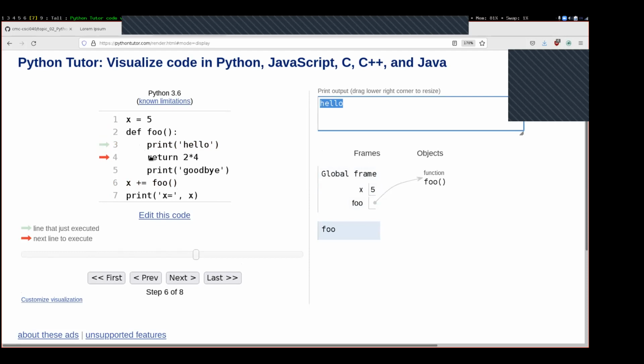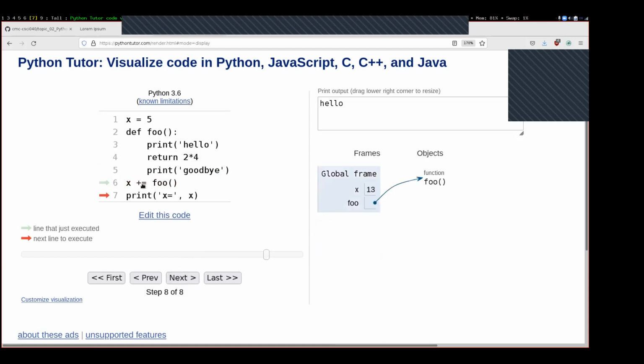And then down here, line 4, return 2 times 4. As soon as you see this return, that means, the reason why we chose this word return to mean what it means is because we stop the function and we return to where we were outside of the function that called the function. So we're on line 4 right now, which has return 2 times 4. We're going to execute this line, press next, and you can see that down here we now have a return value equal to 8. And we're going to skip everything that might be coming after this function in the code down here. And we're going to go back to where the function was actually called.